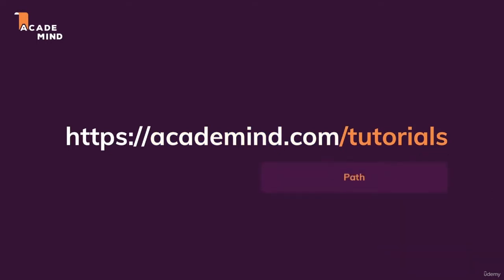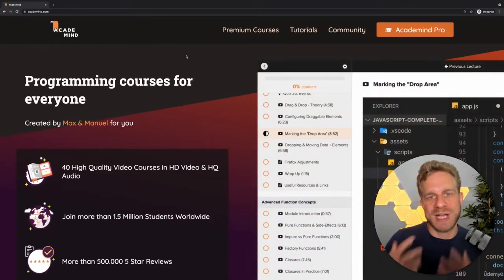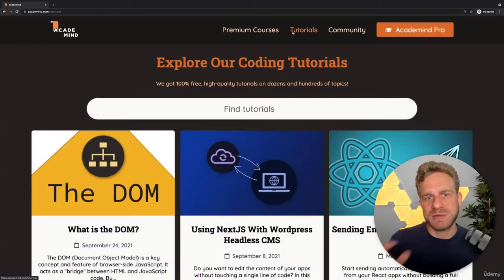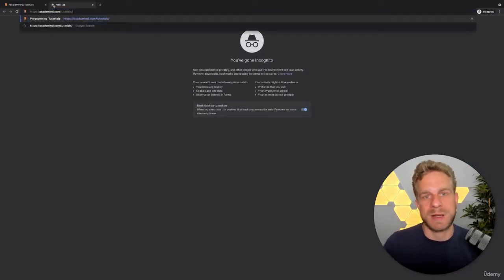Now here on this example slide, the last part, however, is not part of every URL. This is a so-called path, and you will often see this in URLs as well. Paths act as pointers to specific resources, specific pages on a website. For example, if you visit academine.com, which is our website, if you just enter academine.com, you end up on the starting page. But if you then go to one of our sub-pages, like the tutorials page, you see that the address changed. It's now academine.com/tutorials.